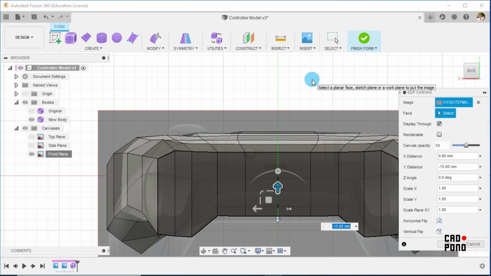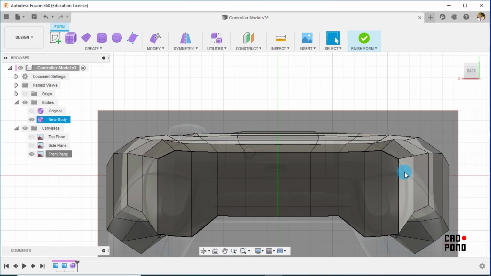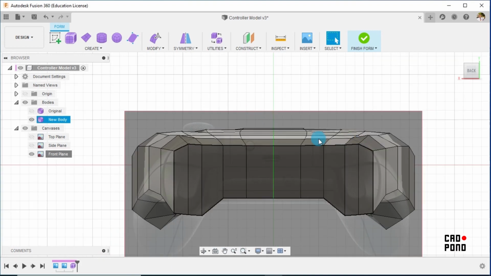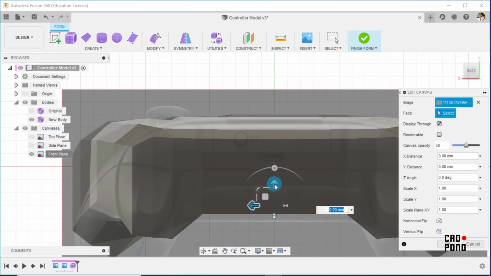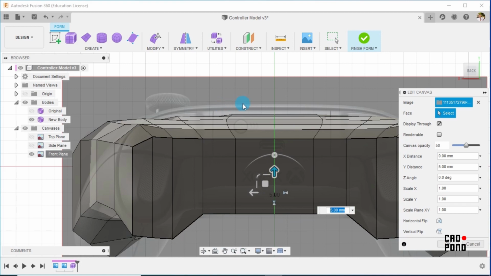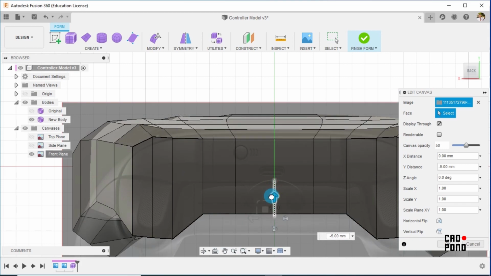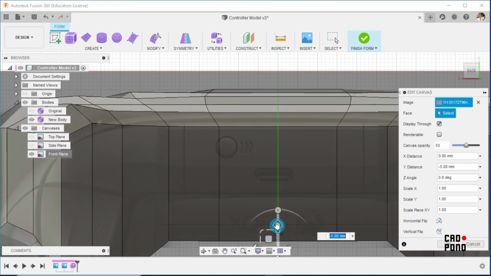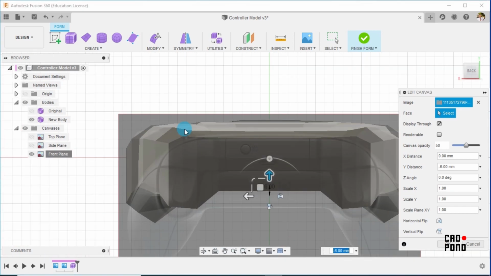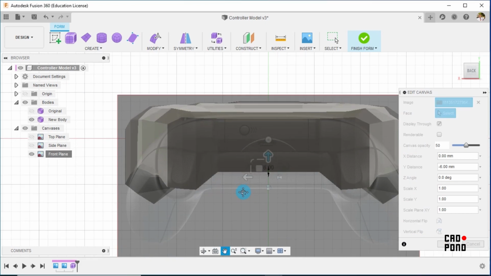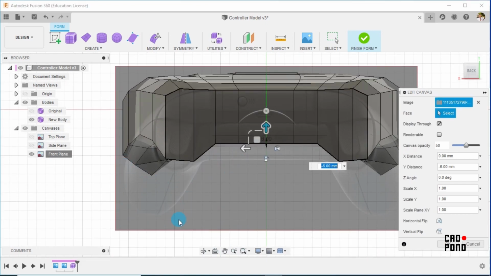We're going to do a lot of editing and I'll say okay. Alright, so from this we would, let's see, I think I need to move it downwards a little bit more. Edit canvas, just because if you notice this top part of pad, it should be aligned with this. However, it's important to note that the reference image we are looking at is not in perspective, but our model is, which is the reason why we have this extrusion downwards here.